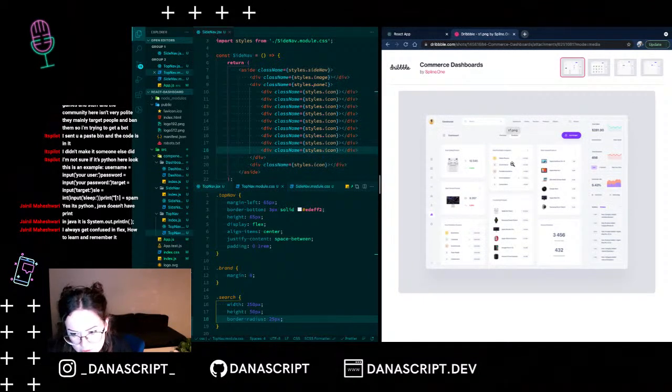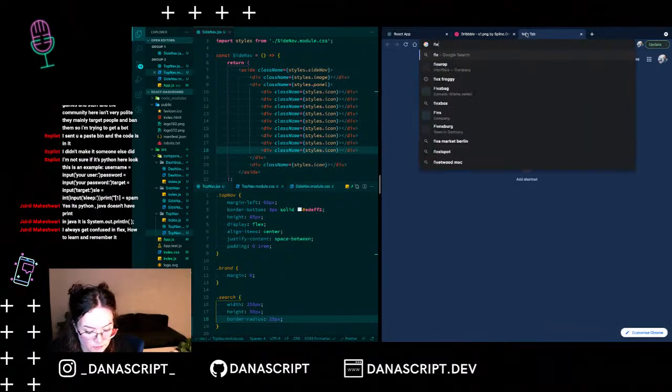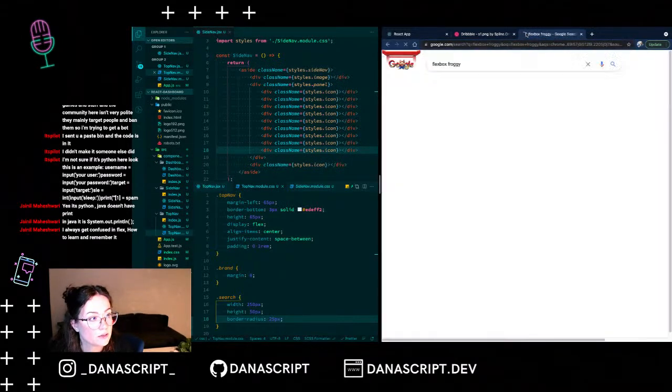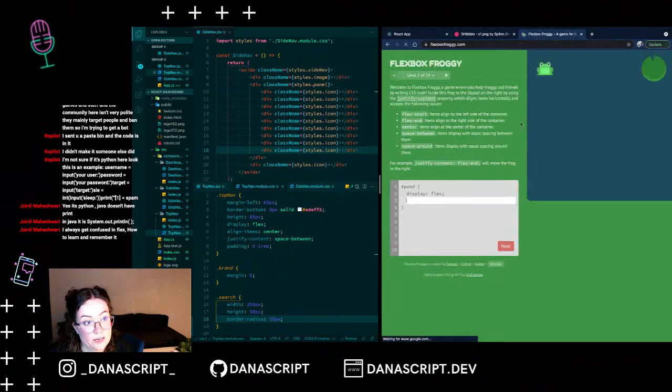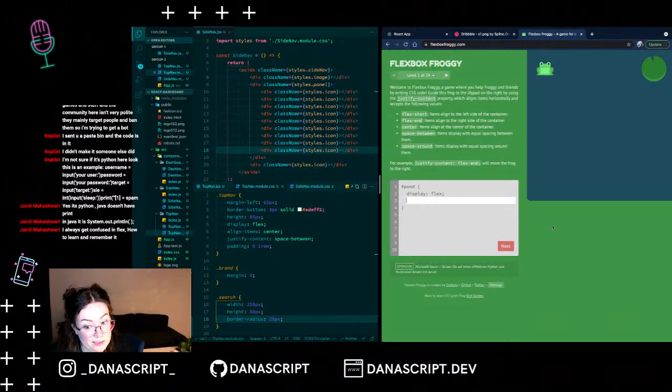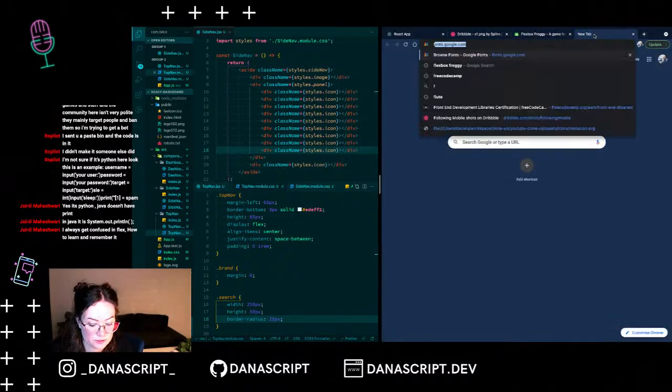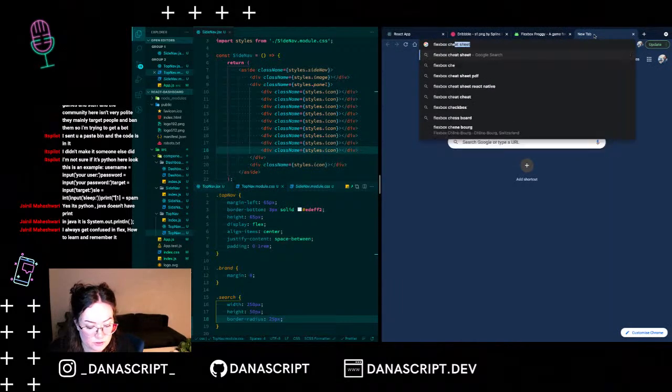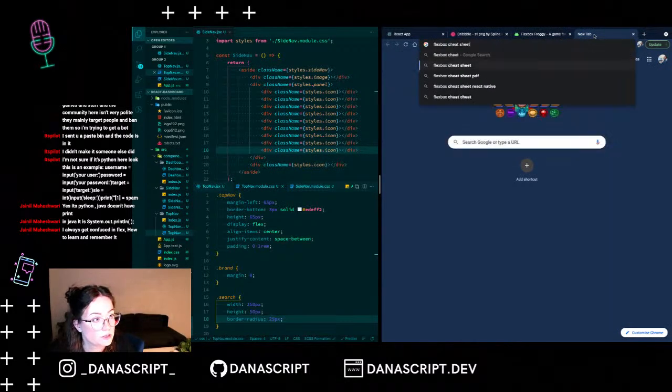I always get confused in Flex, how to learn and remember it. Oh, so there is this thing called Flexbox Froggy. I really like it. I played the same for the CSS grid, but play around with that. That's a really good resource to play and see how things work. Check this out. And also there is another one, Flexbox cheat sheet.